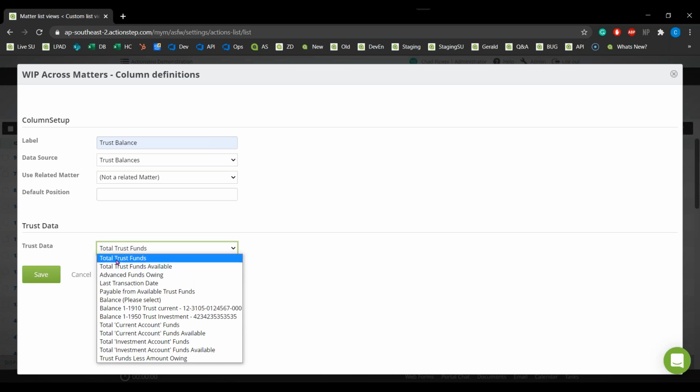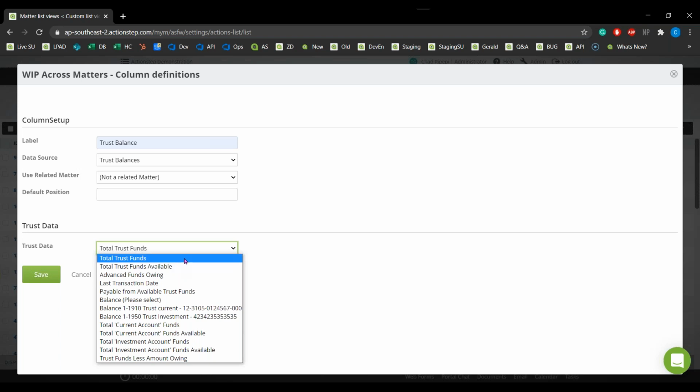The difference between total trust funds and total trust funds available is that you may not be able to use certain funds that have been received into the system. And so if those funds are still on a lock period, the amount will not appear within this list, and it will actually show as 0 because it is not available.